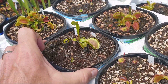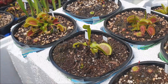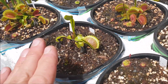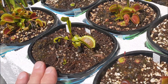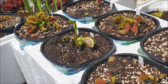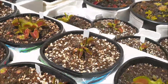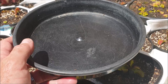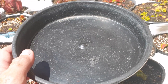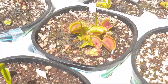Now if you bought bare-rooted rhizomes, then you would have freshly potted your plant. I'm assuming you bought the peat moss from me — that's exactly the same peat moss I grow my plants in, so it's good for your plants. Either way, make sure you hydrate your plant very well after freshly potting them, because those rhizomes have been outside of their potting medium during transit. The best way to make them comfortable is to sit the pot in a tray of water, as you can see right here — that will keep the peat moss nice and damp.